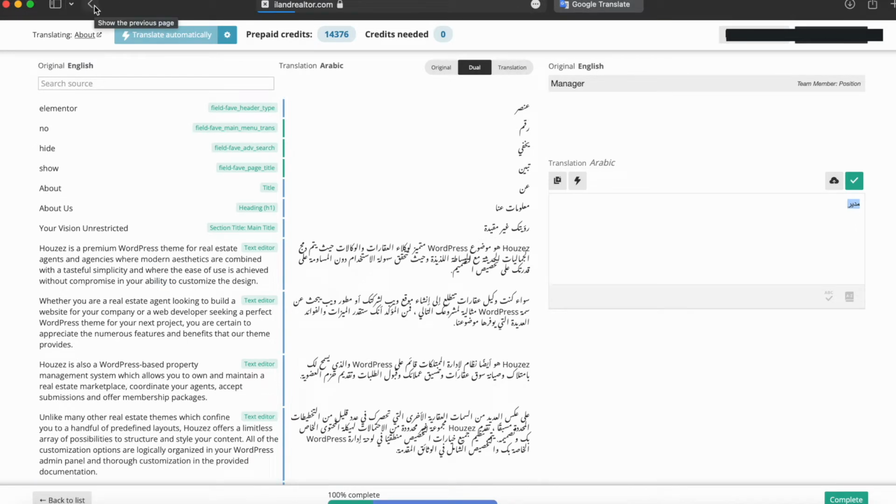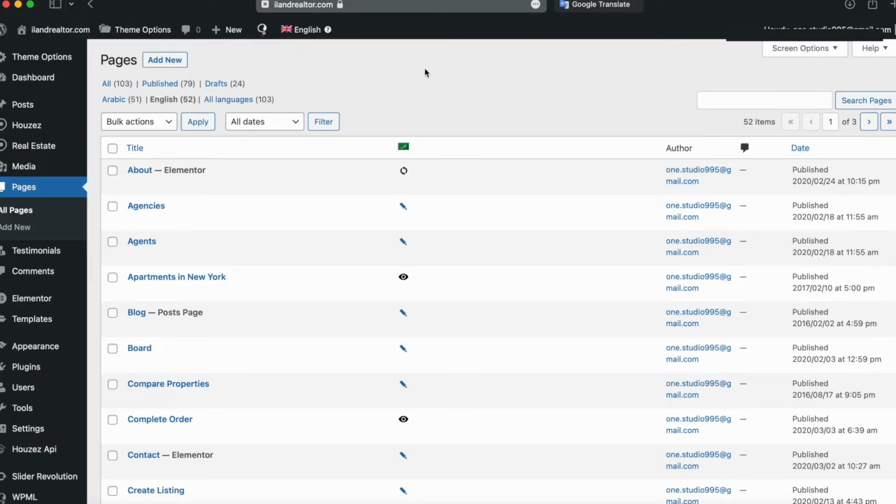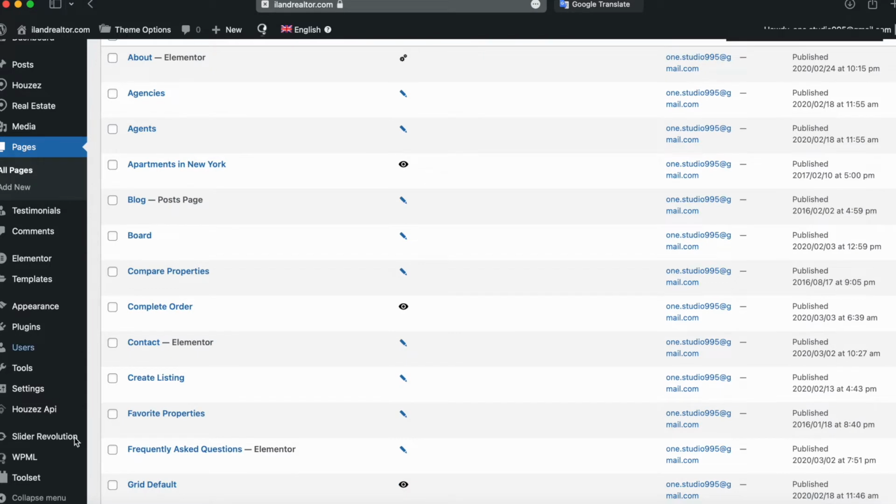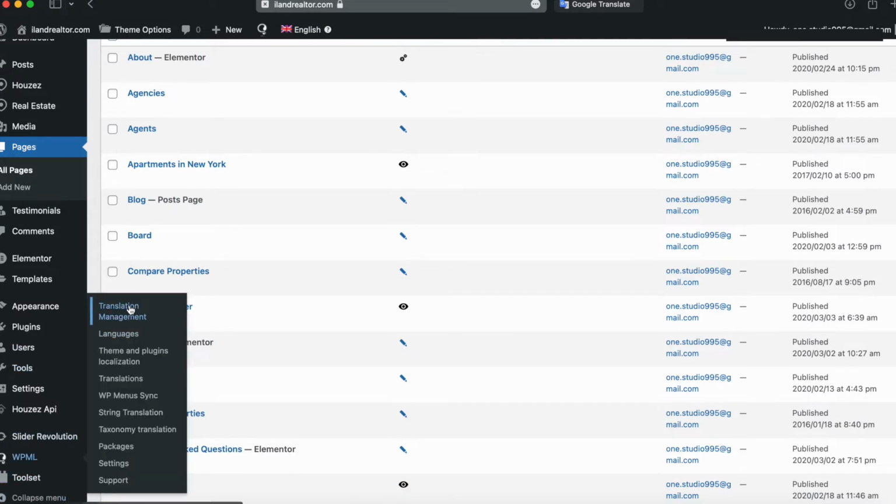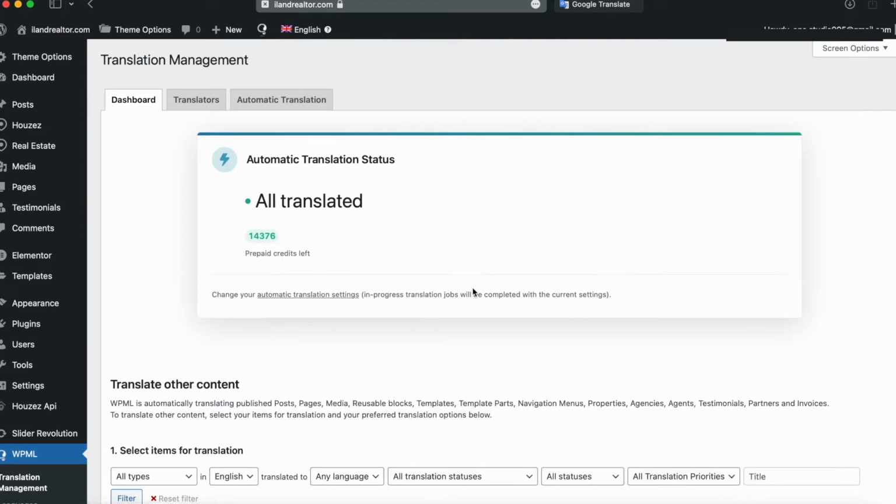Sometimes the auto translation depends on your setting, if you have enabled the automatic publishing of your translation in your WPML settings. For example, if you go into translation management, here you can see change your automatic translation settings.